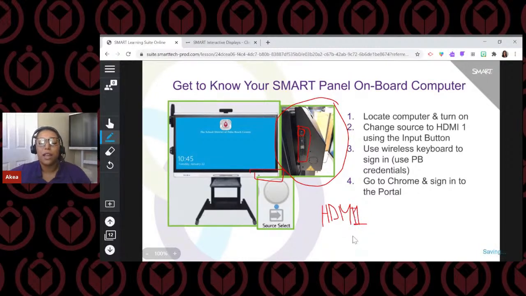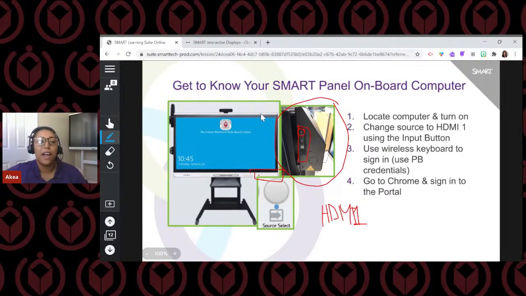And then if you're using a version 2 panel, when you press your source button, instead of seeing a list, you probably see 4 big boxes on your screen, and those are previews of what's hooked up. And it might look black, it might look blue. It depends on what your computer is doing, if it's waking up. But again, most likely in HDMI 1, you'll see a preview of your computer and you just select it.